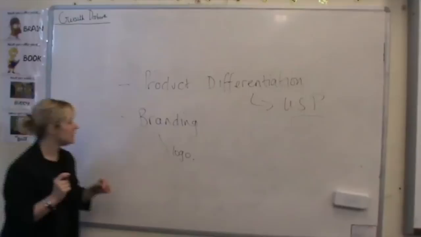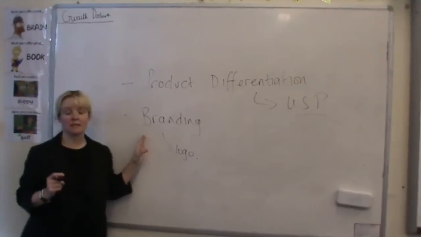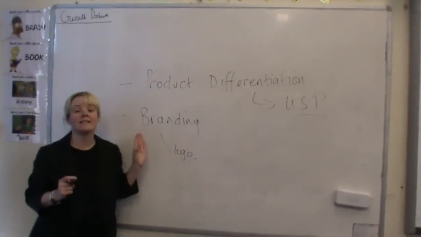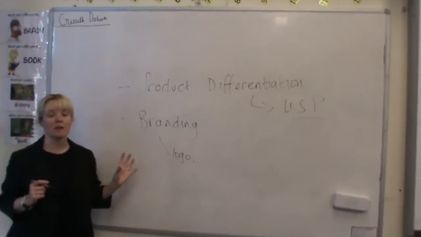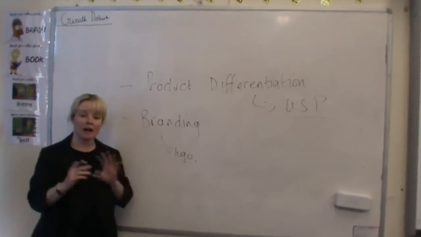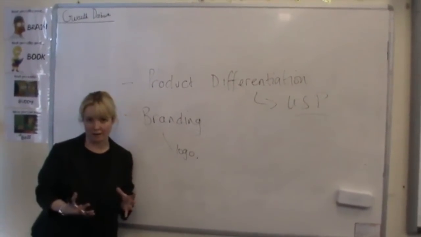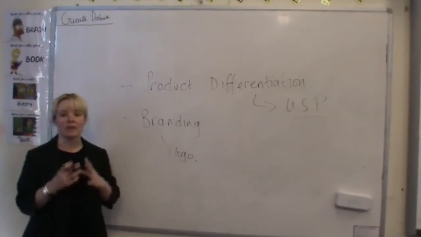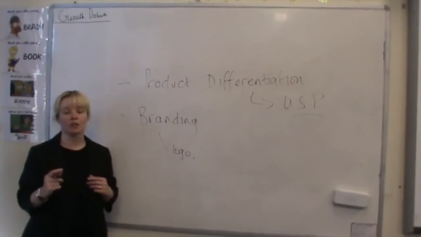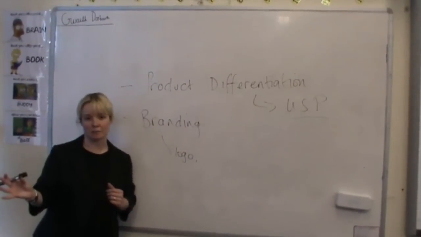Secondly, you may get a question in the exam on branding. All right? Some businesses find branding very important because it gives their business, their products, an identity. You'd all be very familiar with the big yellow M for McDonald's, the Nike tick that they use. And just like Richard Branson has, all his products are the Virgin brand. And the reason they do this is so that it's instantly recognisable. It doesn't matter what product he's selling, you will go, oh, I'll buy that one because I've flown with Virgin before, so their trains must be quite good.